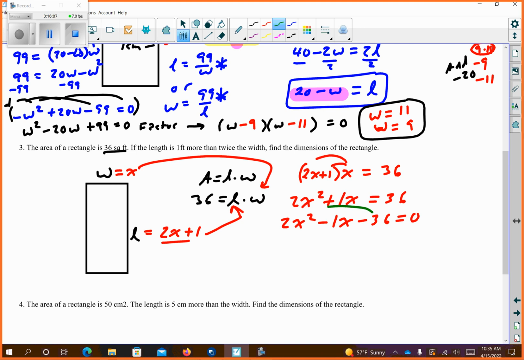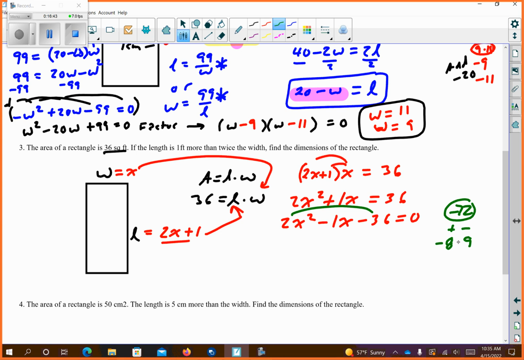I'm going to go negative 36 times 2, and I'm going to get negative 72. In order to get a negative number, I have to have a positive and a negative component to it. And you're thinking 8 and 9 because they're one apart from each other, right? I don't know if we have to list them all. I like that. 8 and 9. If I multiply those together, I'm going to get the 72. One of them has to be negative. So which one has to be negative? When I add them together, I get to negative 1.